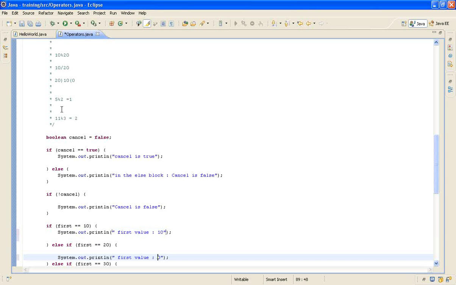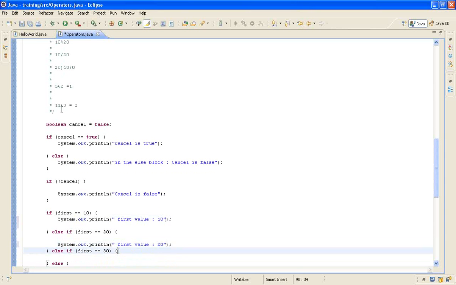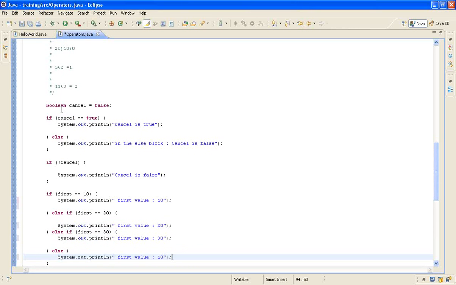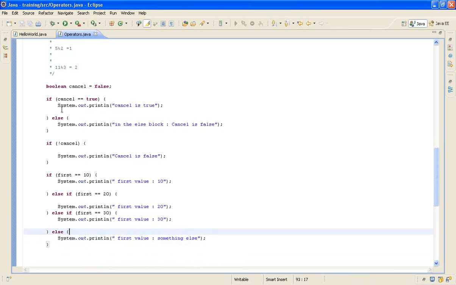If else if it is 20, then by default, if something is not 10, not within 10, 20 or 30, I can write like this. Now the more if conditions, if else conditions you start writing, what exactly happens is that the readability of the code will go for a toss. You will lose touch with what is really happening.